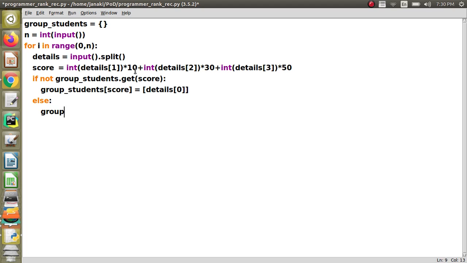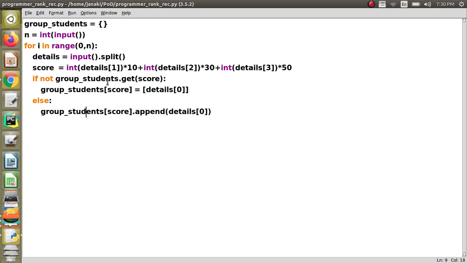So how will I take the value from the list with the key? You should take it by using group students of score dot append. You will add details of 0, that is the name of the student. So this will give me the reference to the list of the students who have the score which is already present in the dictionary.